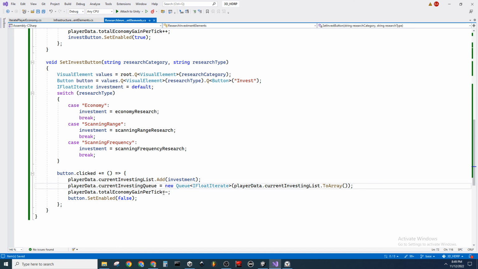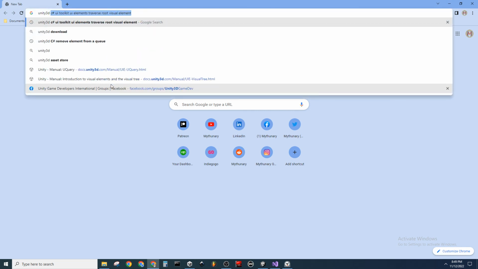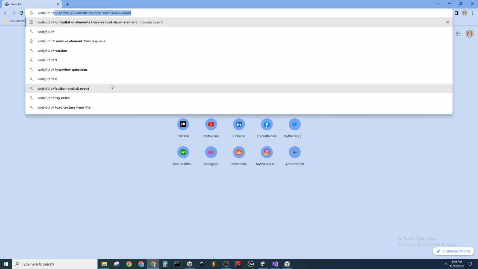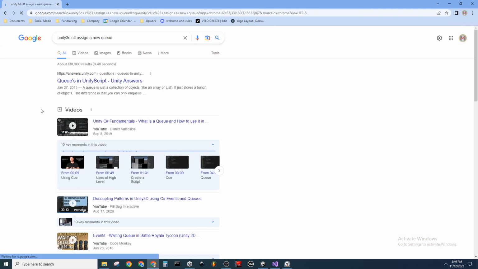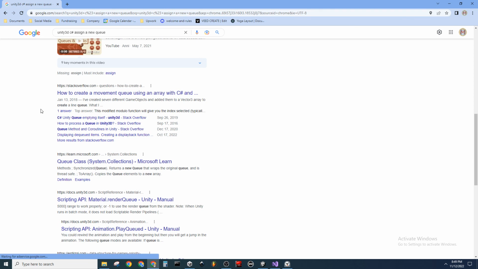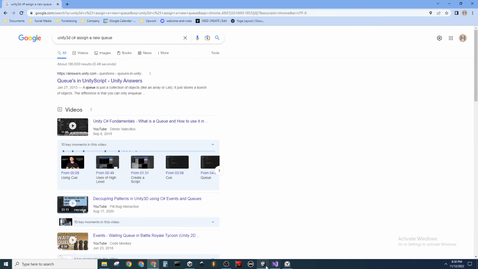And then when we add the list, we make a new queue like this. Although I am a little confused here about Unity 3D C#, or no, I guess it's not. Okay, whatever. Unity 3D C#: assign a new queue without new. Oh, I don't know. I'm just going to keep doing it like this.